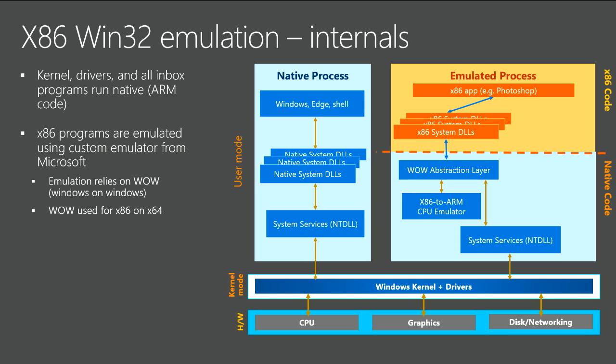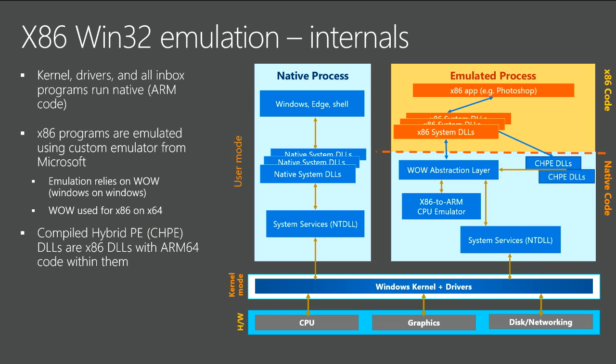But when you talk about a dynamic binary translator, you're incurring overhead for running all this code. So one of the things we've worked on in conjunction with the developer group and the compiler team is to develop a technology called CHPE, or Compiled Hybrid Portable Executable files. So what these are is these basically are generated from the same code that we have in the system, except that they're ARM64 code with calling convention interop, and they still operate on the 32-bit data types.